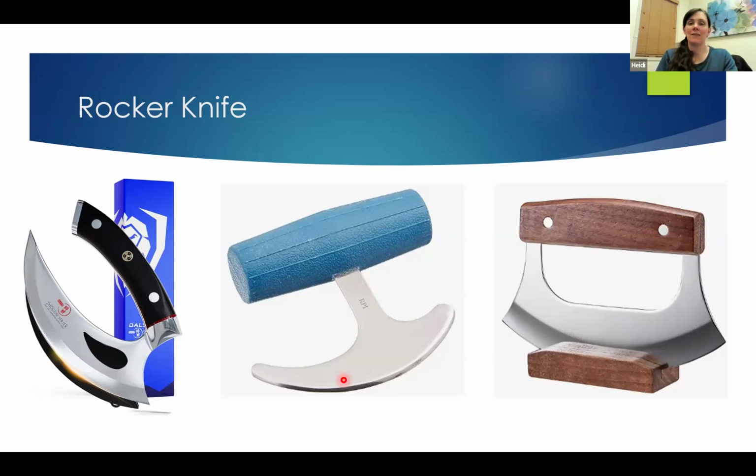Sometimes you still have to hold it down with the other side, and sometimes you don't, depending on what you're doing. But these are just three different types. This is the knife and this is a handle, or there's this type of handle, that type of handle. So whatever your grasp pattern works best with, there are different options for this. And it's just a little more helpful to cut your food sometimes.